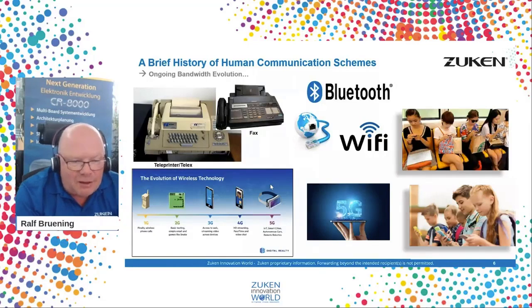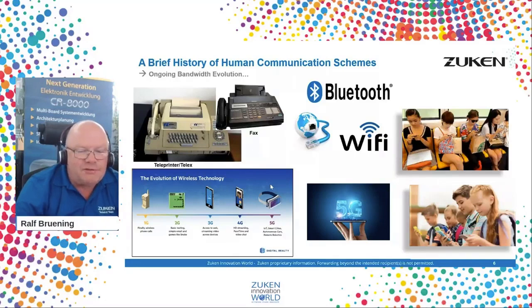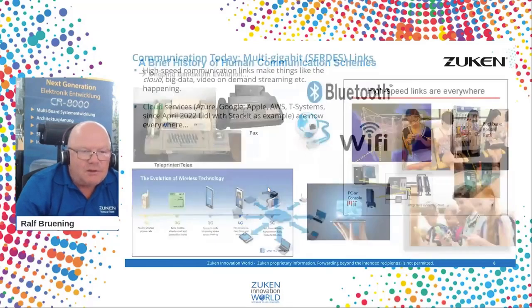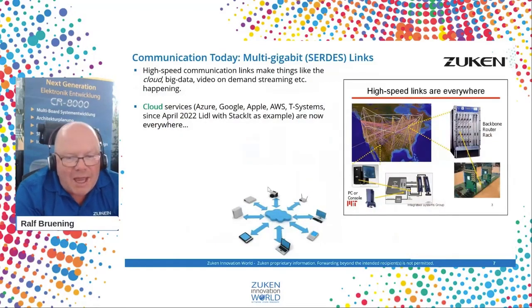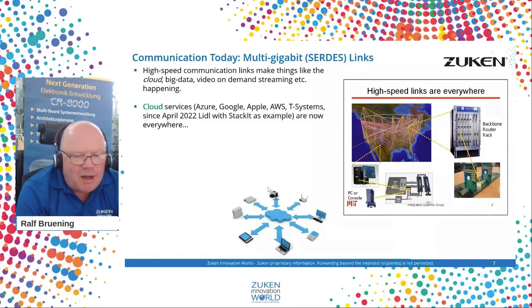So we have an evolution from 1G over 2G, 3G, 4G. We are discussing 6G. 5G is widely established in most Western societies. So this is defining new capabilities to exchange information, to exchange data. The reason for that is we have the demand for more bandwidth. It's a little bit similar to the demand for parking lots in big cities like London or Paris or Munich. There are never enough parking lots.